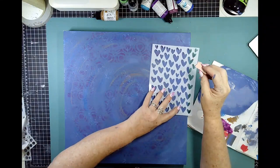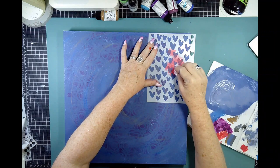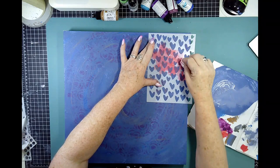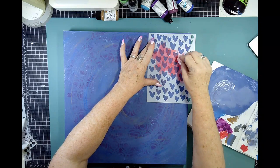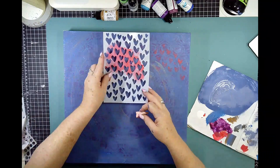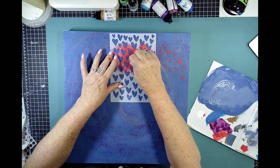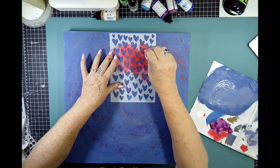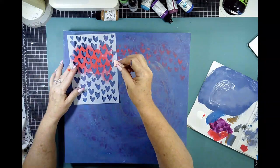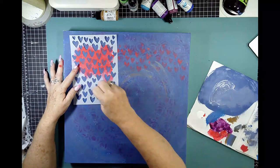And again, I'll start off here, and look, I'm barely touching it, barely touching it. I'm not even sure if I'm getting good hearts out of here. We'll put some more hearts on later. So see, it's just there as a little bit of interest. Probably could have done it a little bit better than that, but that's okay. They're not going to come out terribly clear too, because of the background that it's on. So they won't be looking as deliberate or beautiful as you probably would normally do it. But that's okay. We're just adding layers. We're just providing interest and layers at this point.